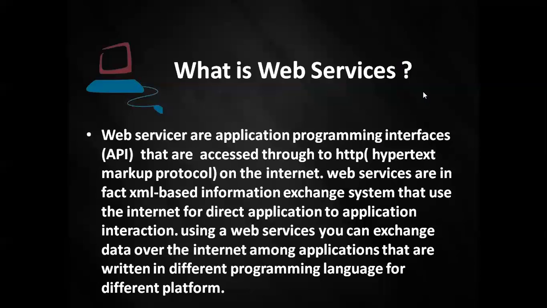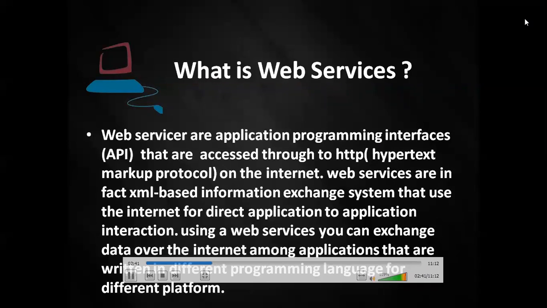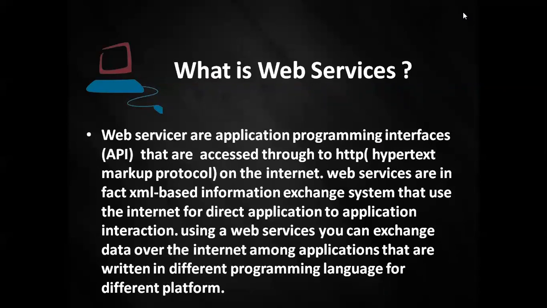This is the technical detail given in your textbook, but in short, if you want to understand what web services are, it means the services which we are using through the internet, short and simple. But what kind of services? Actually, it is a data exchange service. We can transmit data from one system to another system, one computer to another computer, one mobile to another mobile. To exchange this data, we need a particular system, and those services are called web services. So in short, online services through the internet, whatever data exchange we are doing.